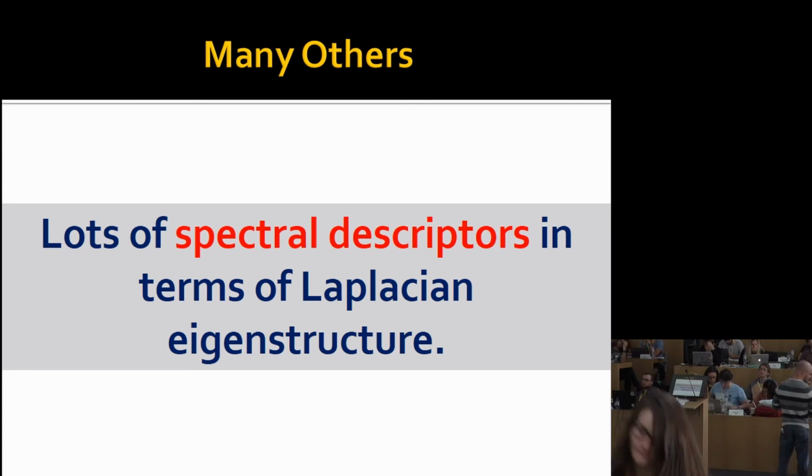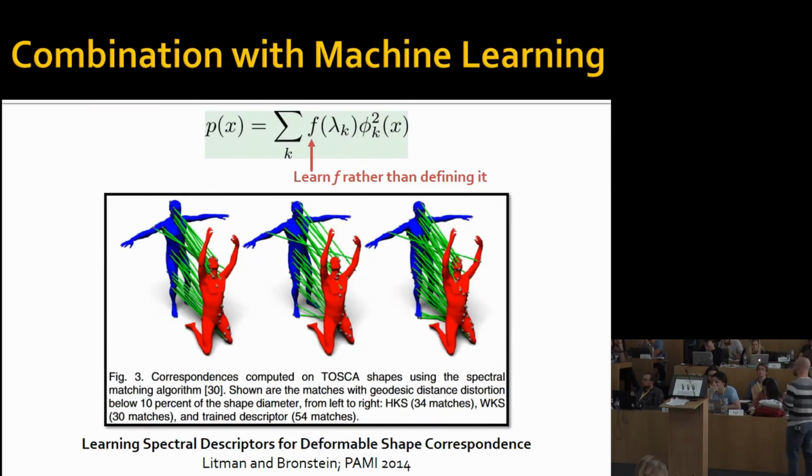And there's many others. So this falls in the category of what we call spectral descriptors of points on surfaces. And it's one of the bread and butter techniques in the geometry world for solving these tasks in vision, like shape retrieval, mapping, and so on. In fact, of course, Litman and Bronstein, you might recognize one of the authors, even proposed maybe learning a spectral descriptor based on the eigenfunctions and eigenvalues of the operator.